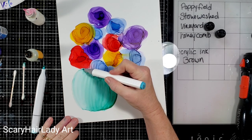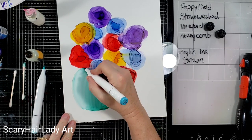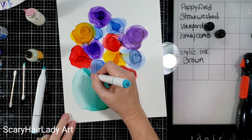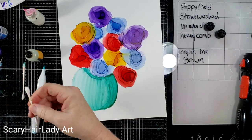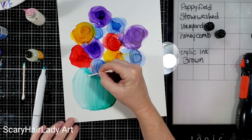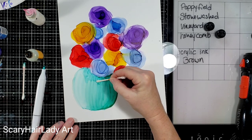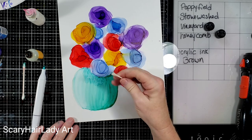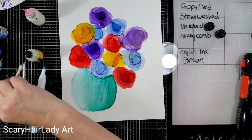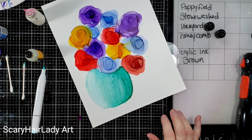We'll take this. I'm going to try to hit it under here because there should be a shadow up under these. It may not be dark enough. You know what? I am good with that. I do want to put some shadow just because I feel like it's going to need something.